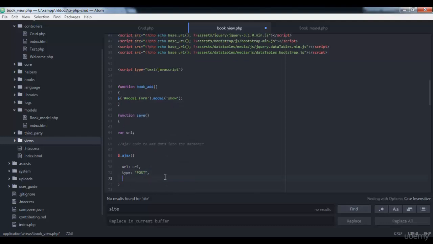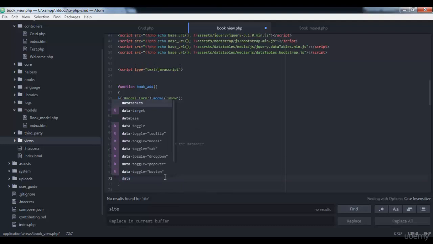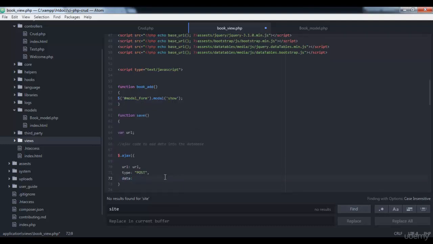And then data is equal to $, and then hash form. We are sending form data, form dot serialize.